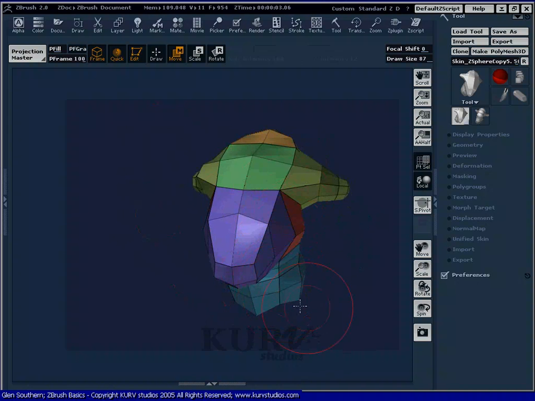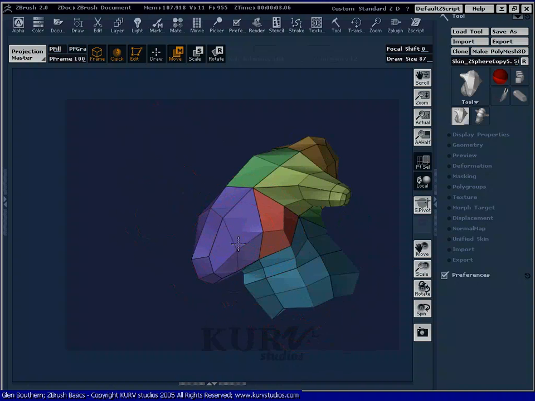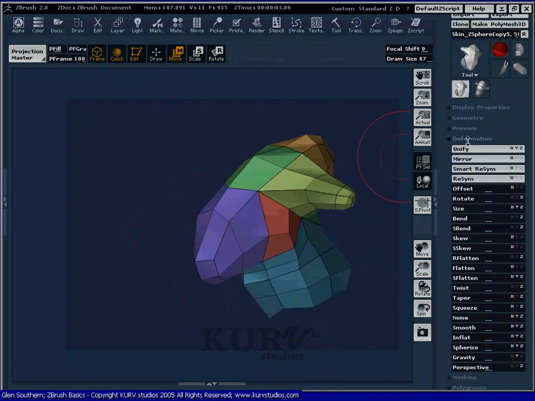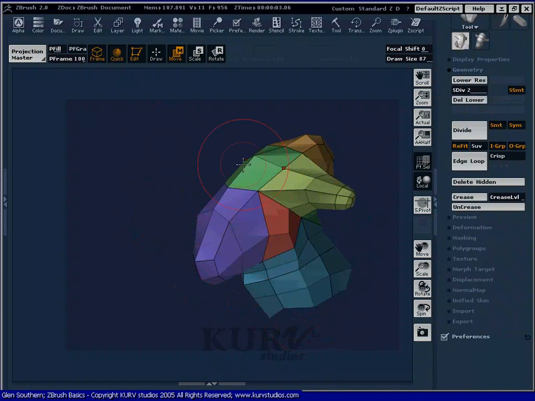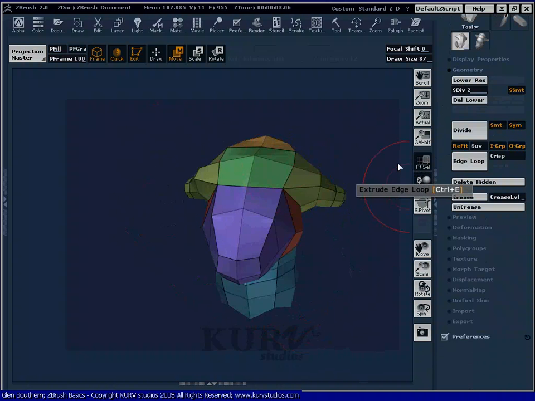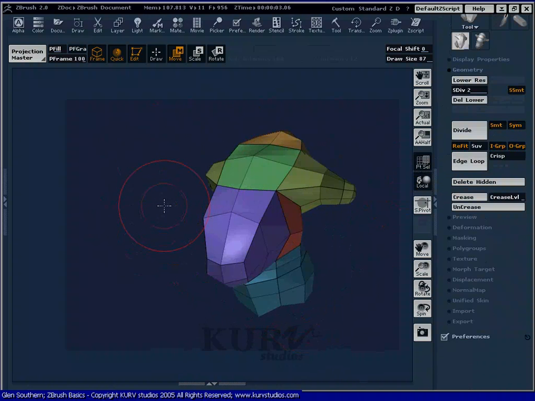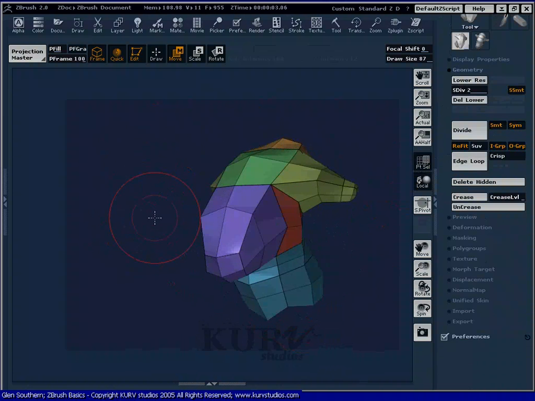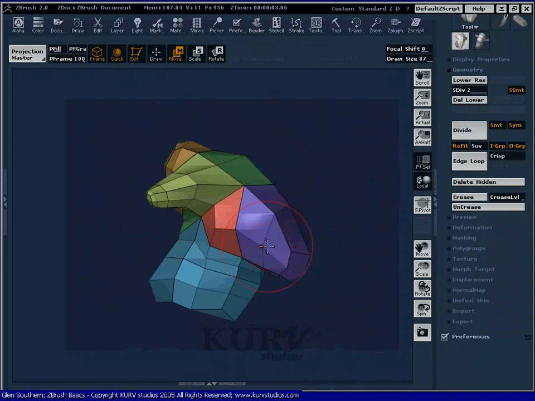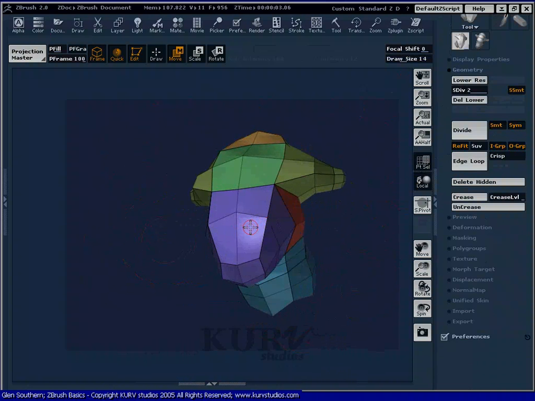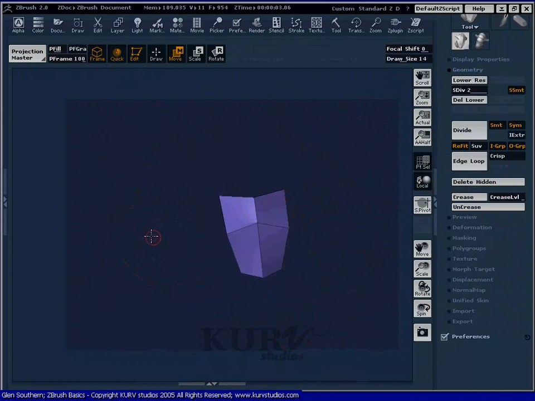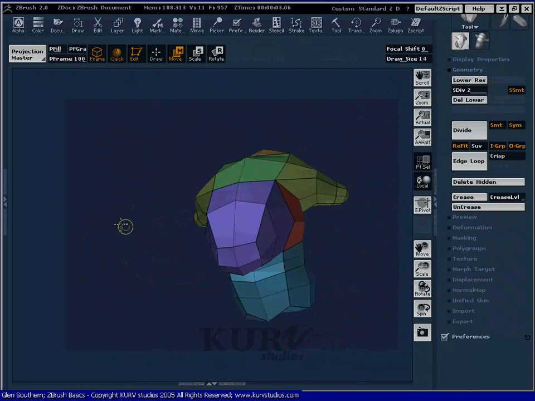Something you can do at this point is, if we look over here into our geometry, you can start adding edge loops. You can see the key here. Now to do that, I'll just show you a tip. All of these polygroups, the different coloured groups, can be hidden, and you simply do that by, I'll just make that draw size smaller so you can see what we're doing. If you use Shift and Control and click on any of the polygroups, they're hidden or revealed.